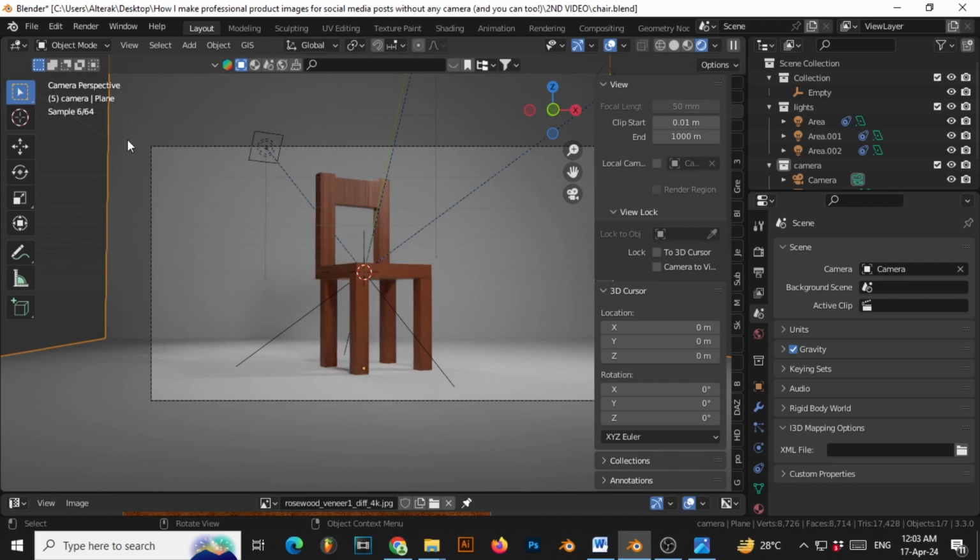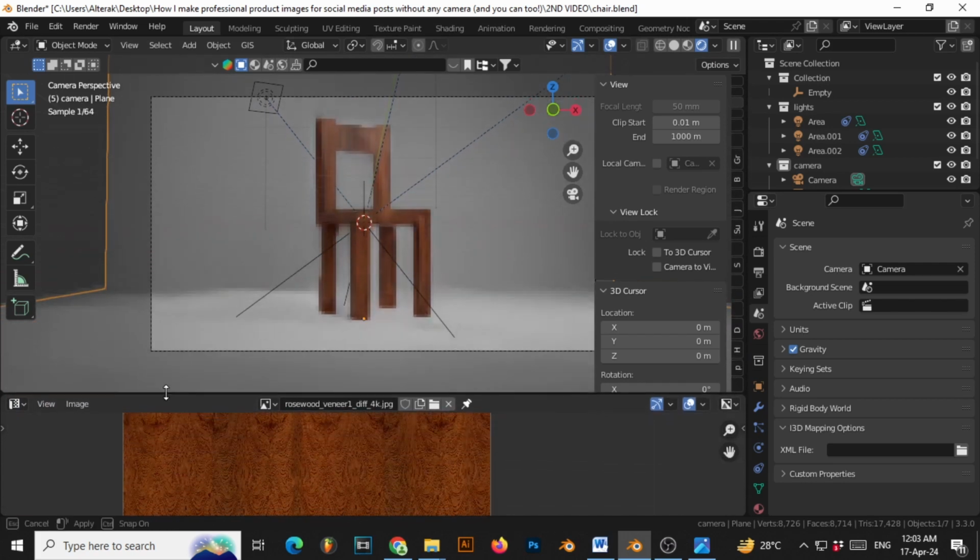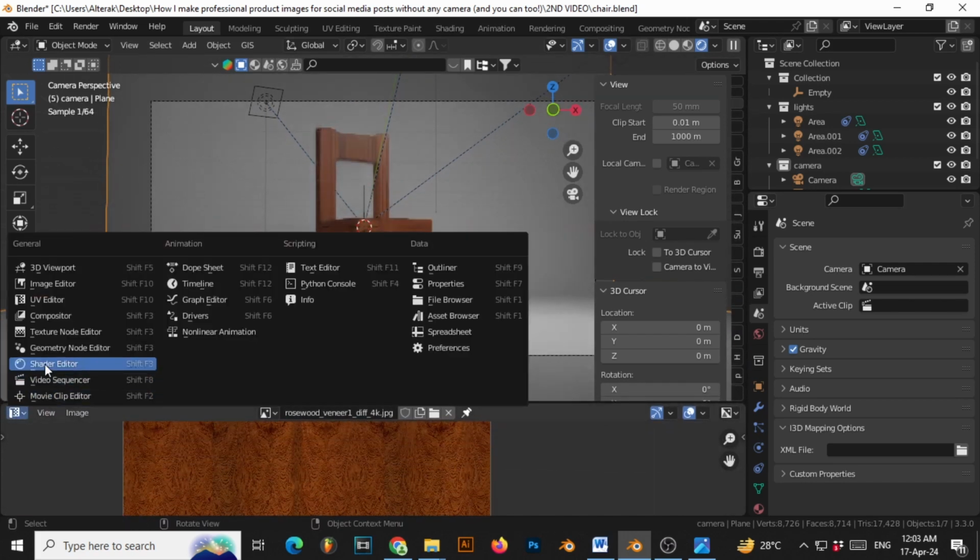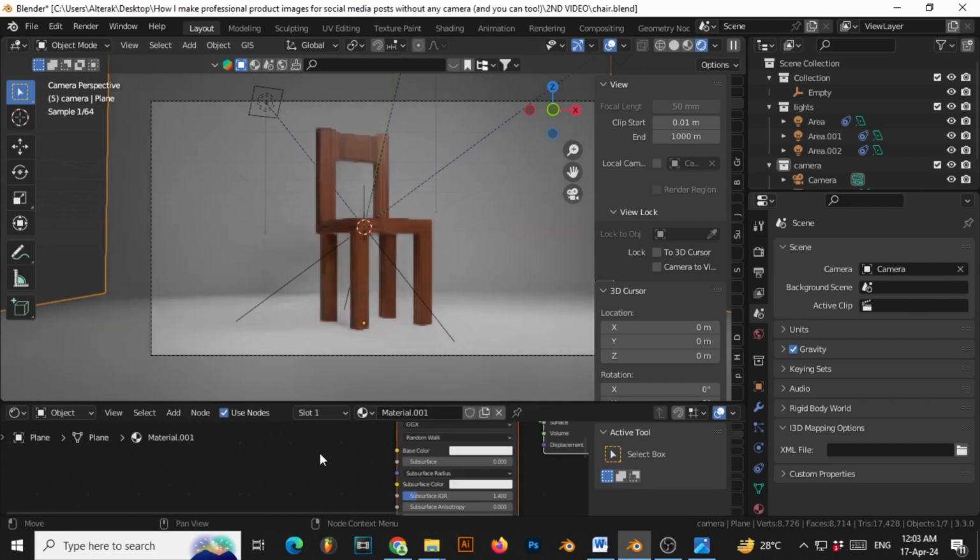So first of all, what we will change is actually give the material to this backdrop. So select the material and go to this shader editor, and we'll just give it material, and let's just rename it.